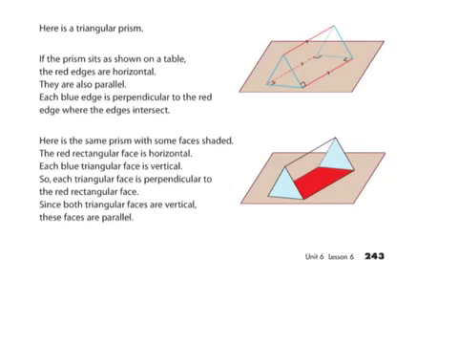All right, let's take a look at this triangular prism. If the prism sits on the table, and we were talking only about edges. Now edges, remember, are the sides here. Those are our edges. We could say that the red edges, which I've now just covered with green, are all horizontal. They are running side to side. They are also parallel to each other. All of them would be parallel to each other, the same distance apart. Each blue edge is perpendicular to the red edge, so where they meet would be a right angle.